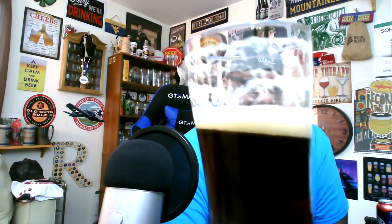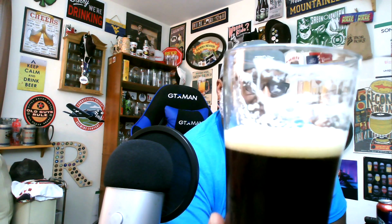You're getting that. And here you can see some of the lacing also taking place on the glass. So really some nice lacing that comes in play as well, but not overly carbonated. Has a really nice feel to it. I'm getting a good duration of the flavor. I can really still feel that roastiness, that slight toffee feel being left in the cheek area. It kind of latches on in there. When it goes down on the throat, a little bit of a scratchiness in play, but it leaves behind just that nice amount of flavor. On the nose, you get a nice aroma. You get a very aromatic type experience. So the aroma came right out of the glass without any issue.